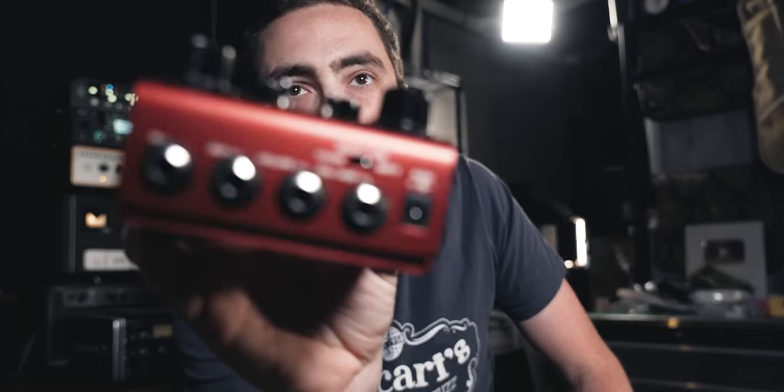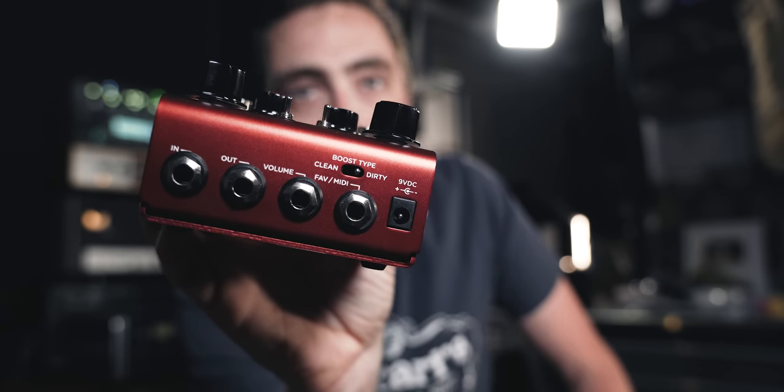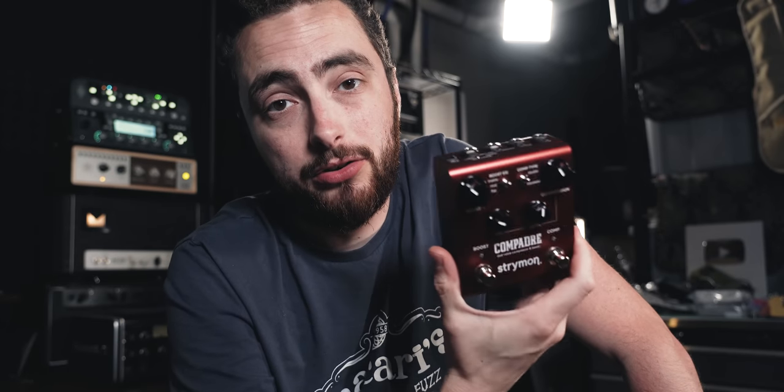You can switch between clean and dirty. So clean boost being straight ahead, clean boost, and dirty being more of a soft clipping overdrive sound. So on paper, this thing looks like a pretty versatile pedal. Let's plug it up, get some sounds going, and see if we can't record something cool.